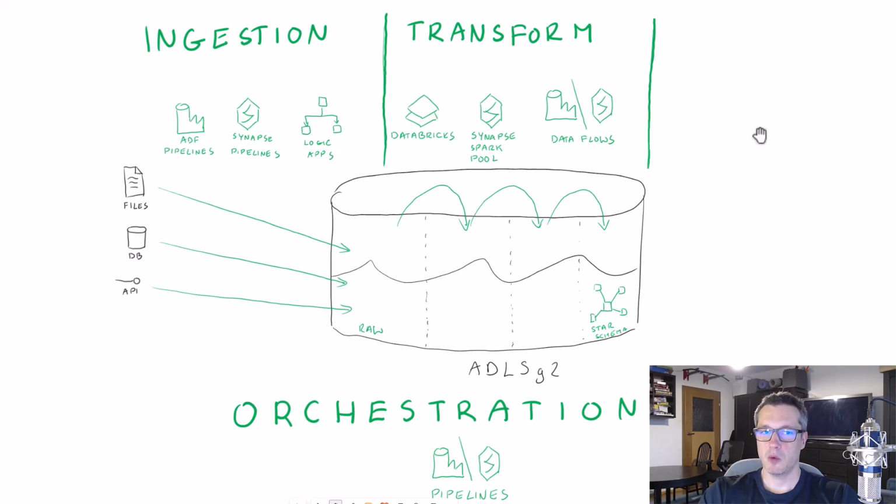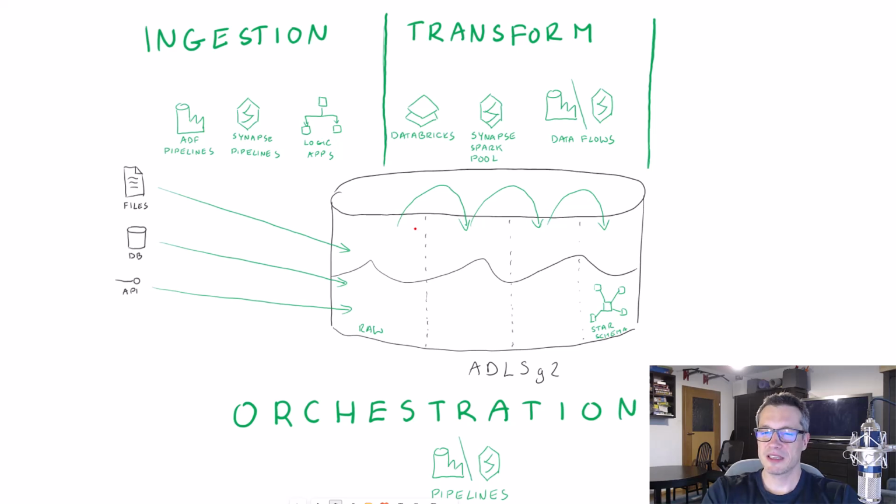And then, once the data is dumped into our data lake, we have to start processing it. We have to start transforming it, to clean it, to remove duplicates, remove nulls, handle data quality issues, apply business rules that we got from the business. So basically, we have to transform it.